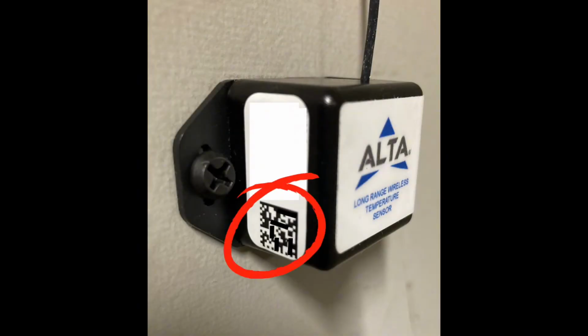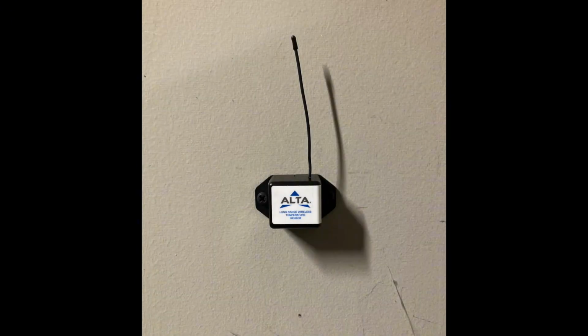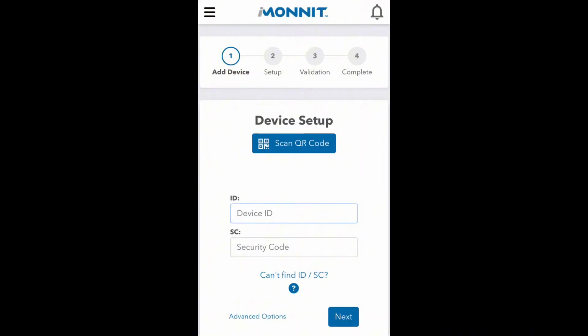There's a QR code. I whited out the details that were on the label. Mounted it to the wall with a couple screws that it comes with. And you just follow the steps. You got the device, the ID number, SC number. Click Next.